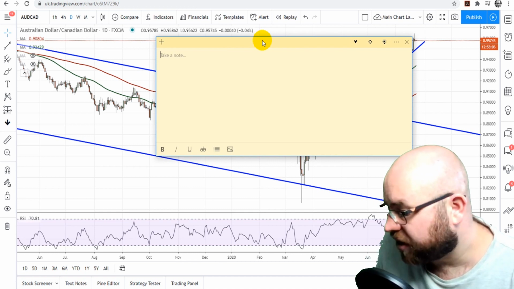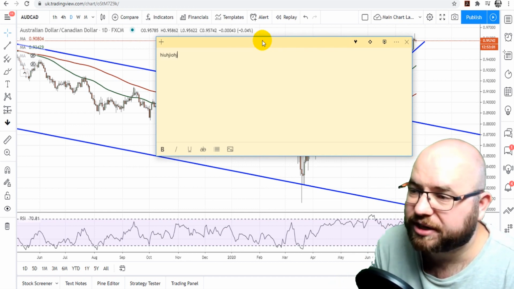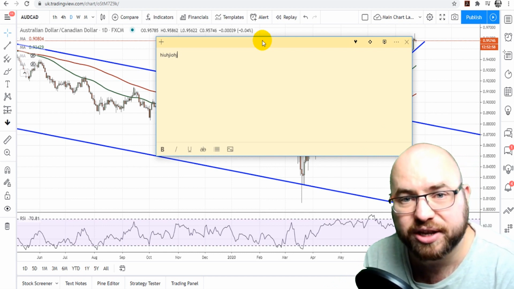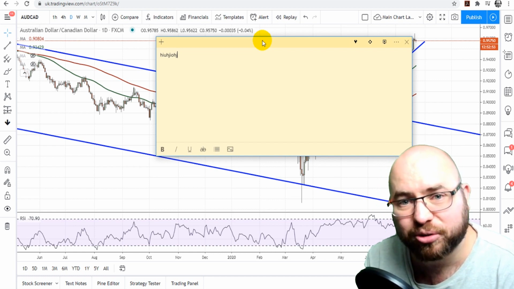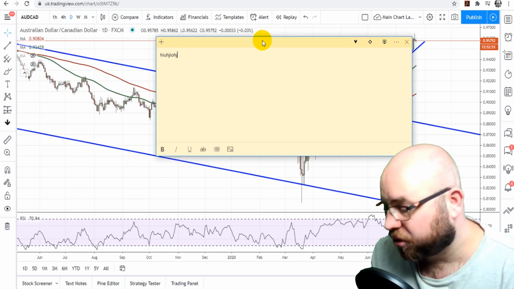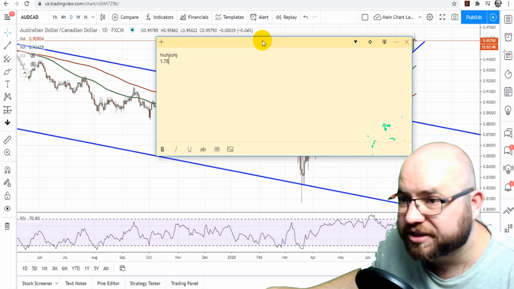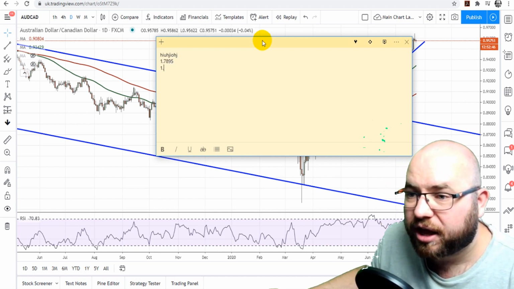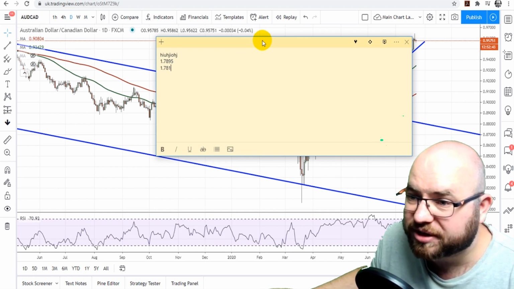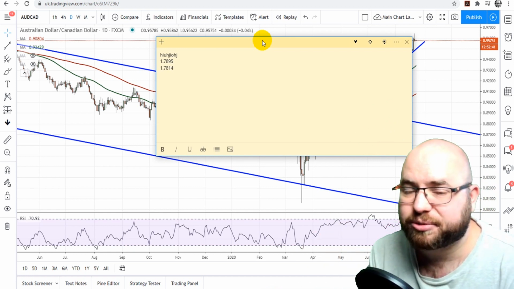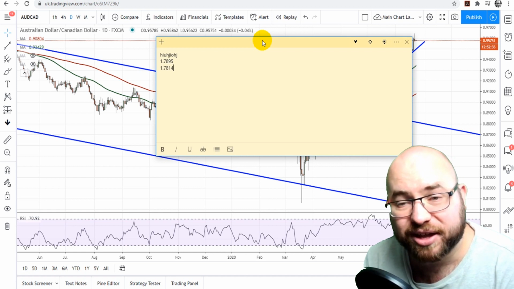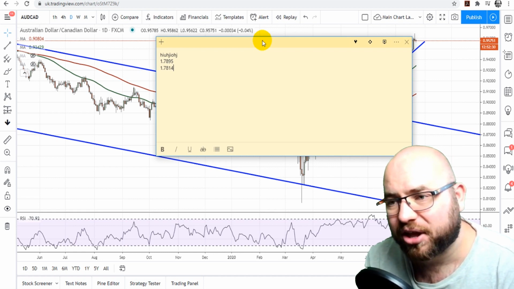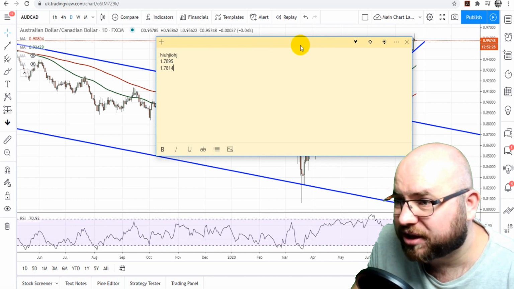So with sticky notes, it's great to make notes on. What I tend to do with sticky notes is make notes during the day. You can create a watch list, perhaps for the day, on your sticky note, and it's showing on your monitor throughout the day. It's also good to make notes of prices, potential entry and potential stop loss prices, take profit prices, especially when it comes to calculating your position size or pip size. Recording those prices can really help make sure that's calculated correctly. So I use sticky notes quite a lot.